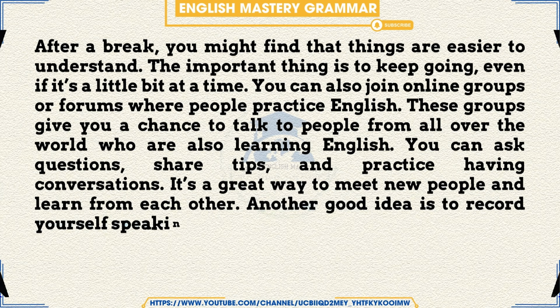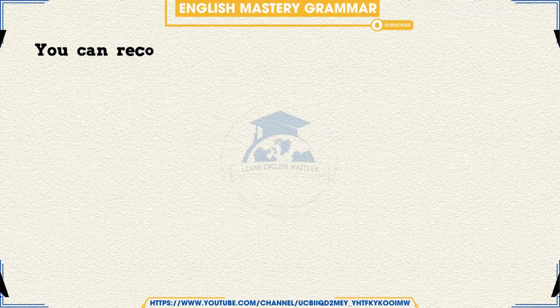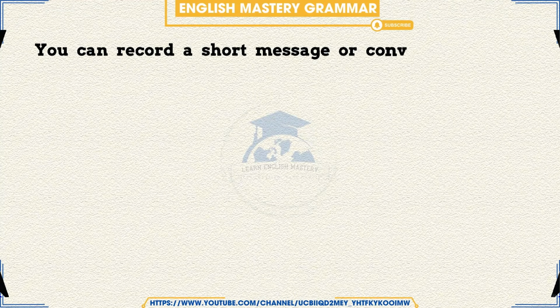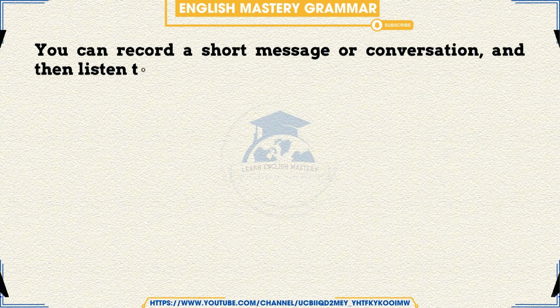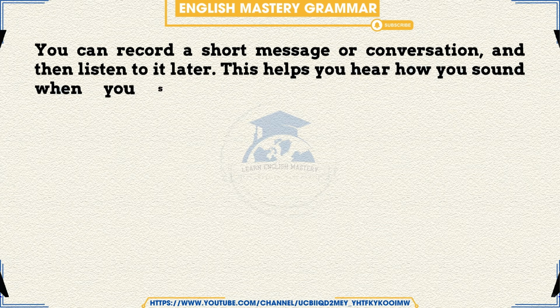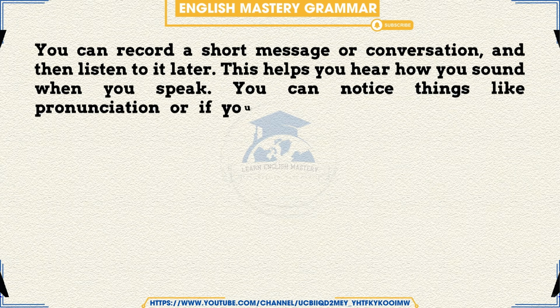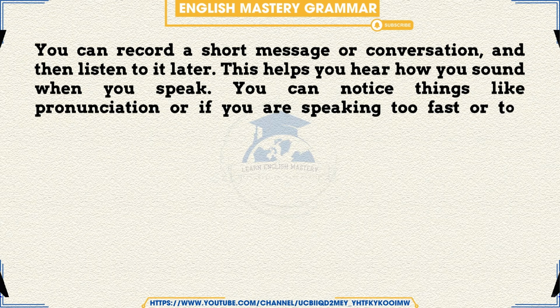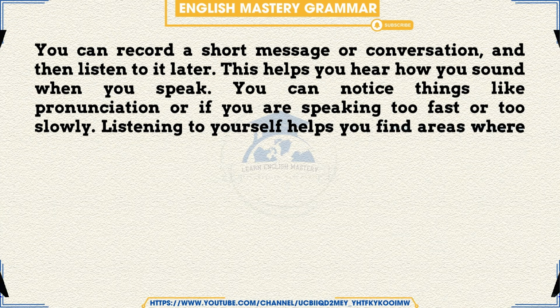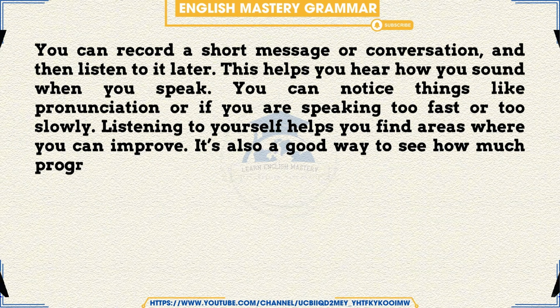Another good idea is to record yourself speaking English. You can record a short message or conversation and then listen to it later. This helps you hear how you sound when you speak. You can notice things like pronunciation, or if you are speaking too fast or too slowly. Listening to yourself helps you find areas where you can improve. It's also a good way to see how much progress you've made over time.